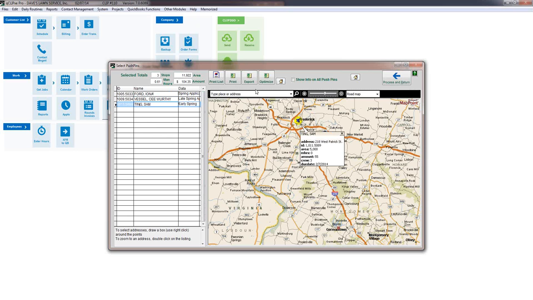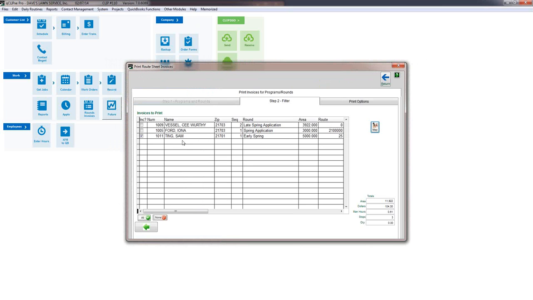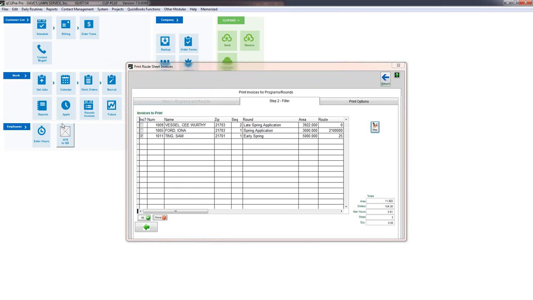So what we'll do is use the right button on your mouse and make a box, and you can choose only him. If you expanded it, you could choose all of them. That's just so you can choose a specific area instead of doing zip codes. Then I'll only check him, and then I'll do process and return, and it unchecked these 2 and only checked him. So that's another neat little trick there with using MapPoint.